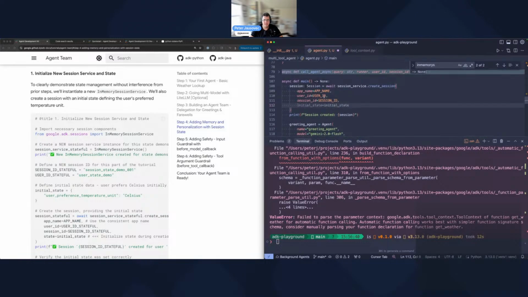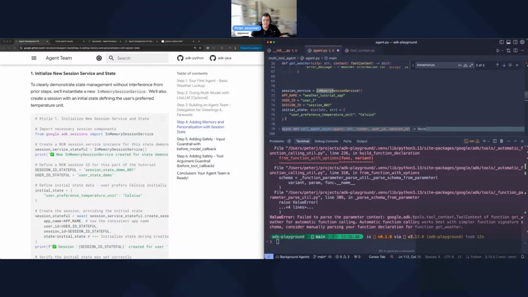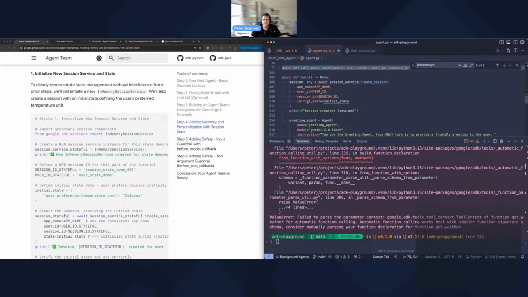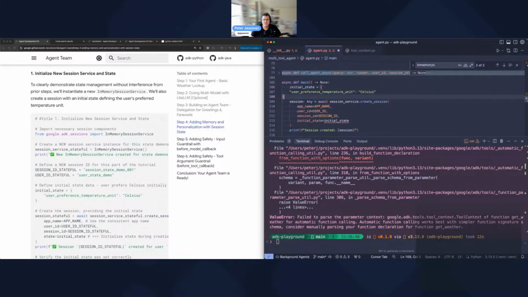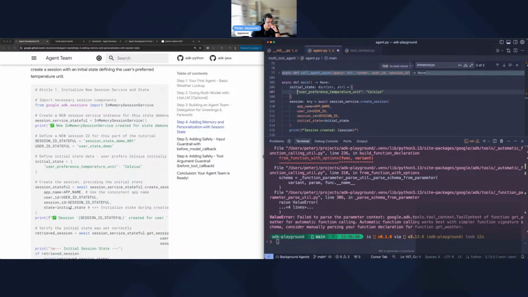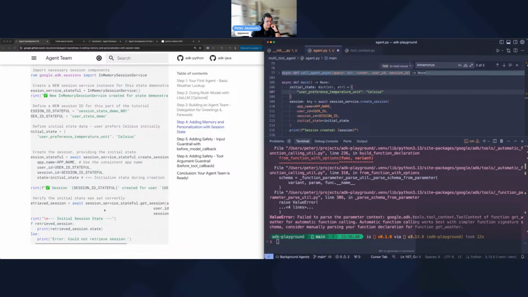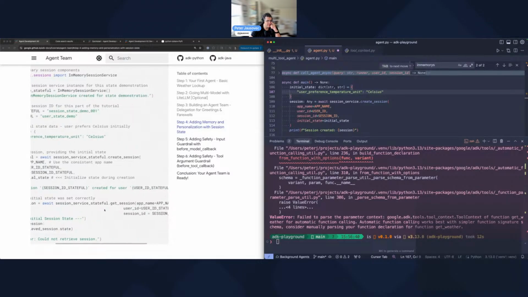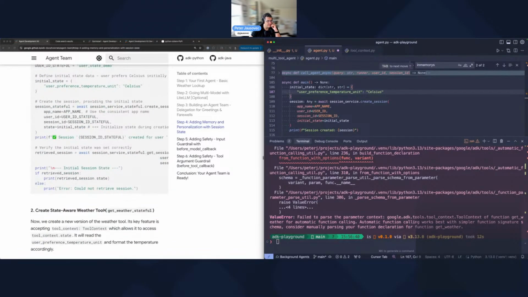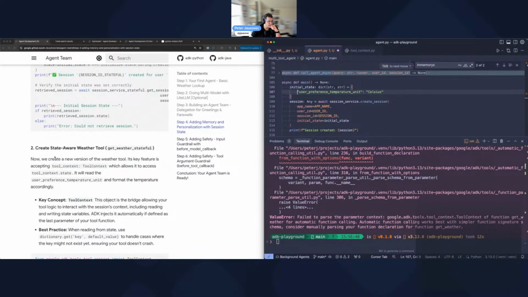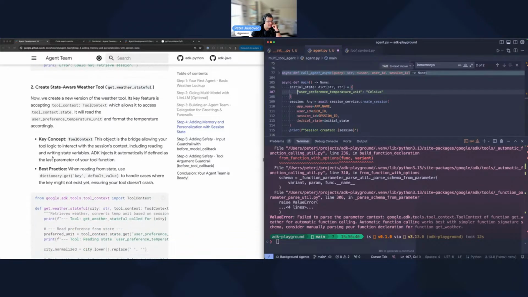So in the session, you pass in the initial state. And this could probably be loaded from a database or wherever, right? It doesn't have to be like this. So it's there. Create a session. Verify. Okay, so this is just checking if the session is there. That's fine.